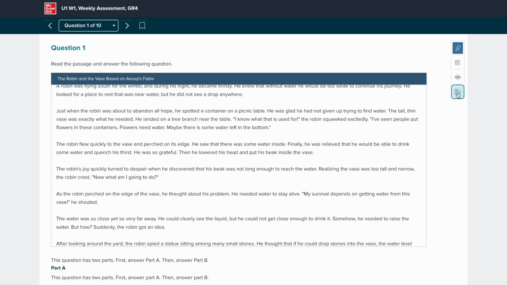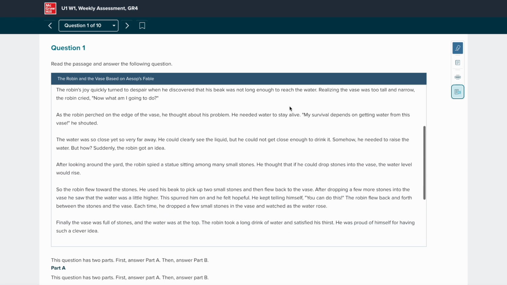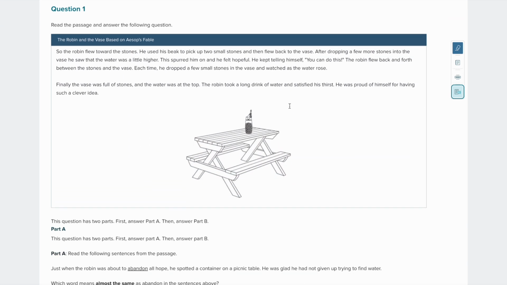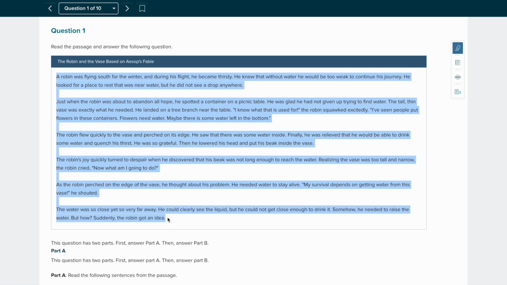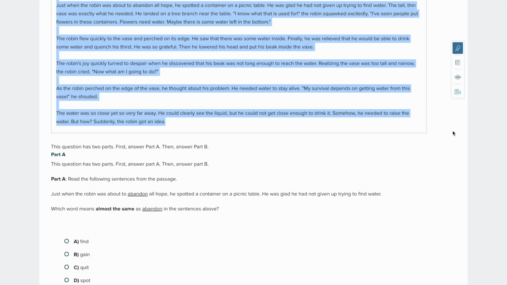He looked for a... Alright, I'm going to stop it right there. But I think you get the point. So this is not too long of a story, but it's a pretty long story. If you were to select the whole thing, and then click that, it would read aloud the whole story to you, which again is a pretty handy tool.